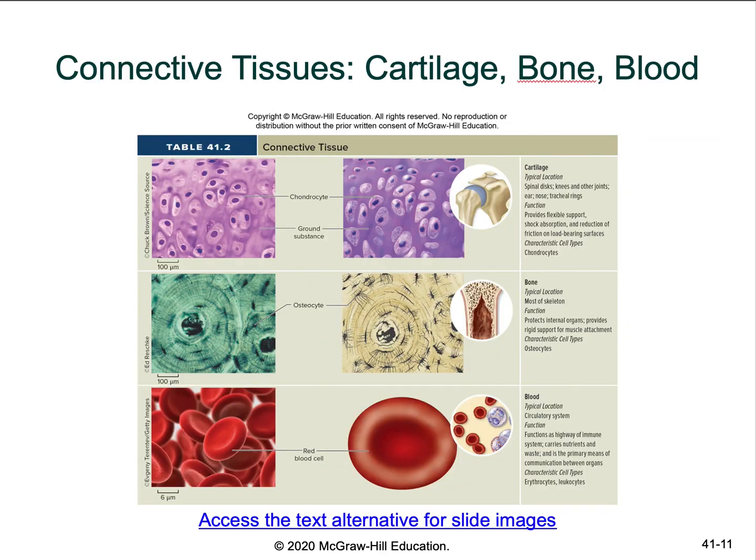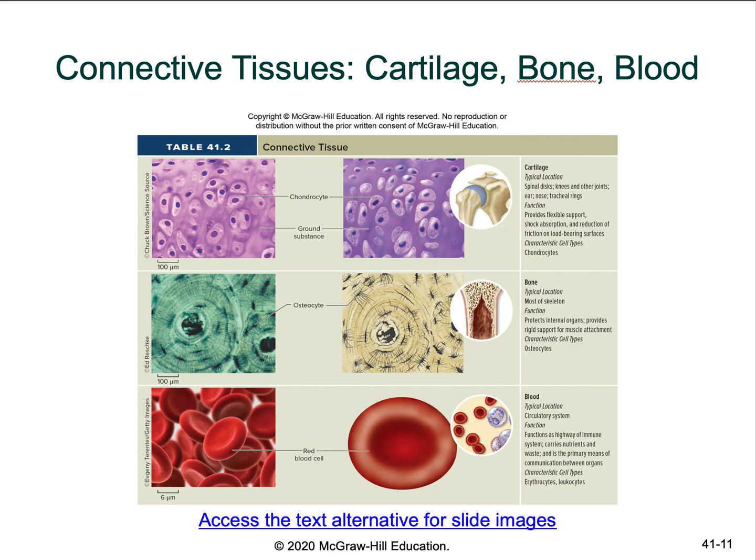These are the 3 that we spoke about earlier as far as special types of connective tissue, such as blood, bone, and cartilage. Bone tissue is probably really unique. The way it looks, it's almost like a sponge. So very interesting. But yeah, for sure these are connective tissues: cartilage, bone, and blood.